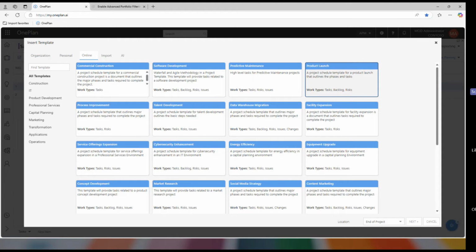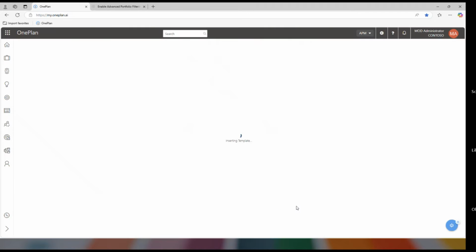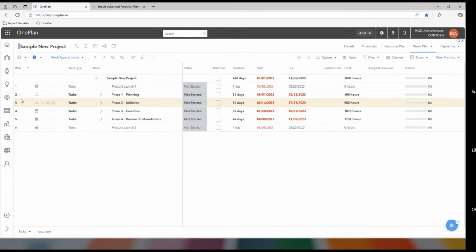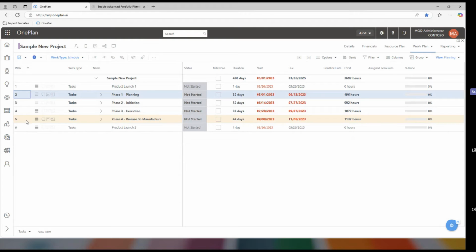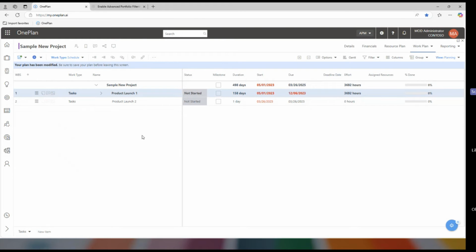Or product launch, and I'll put it under the tasks. And this does take just a moment. And then I'll make sure that I indent these. So there's my first product launch, and I could continue inserting templates.